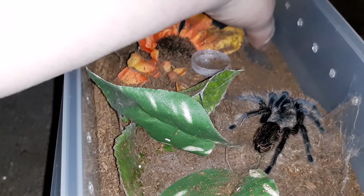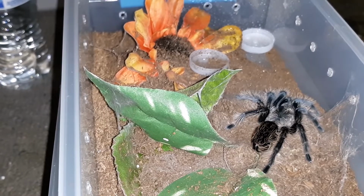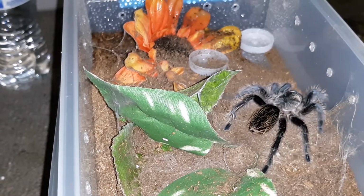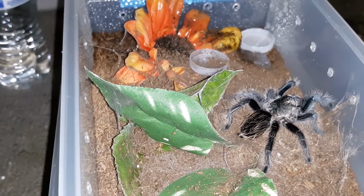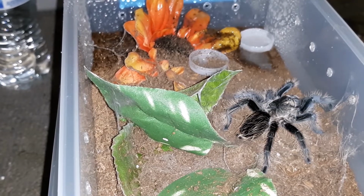I'll put another water dish back that way. I'm going to spray this side over here. I know, I'm sorry. I'm just trying to give you some water. Especially since you molted. Well, that snuck up on me.